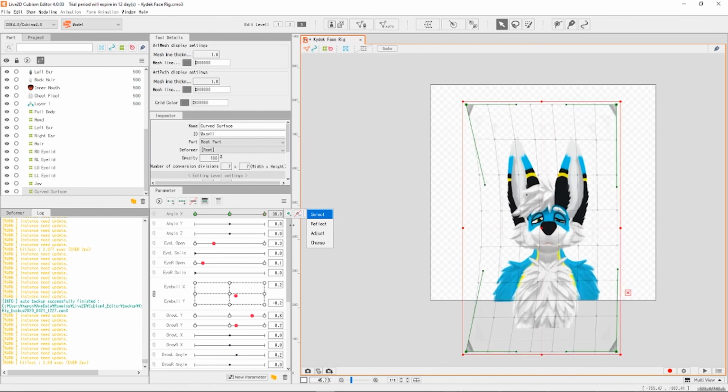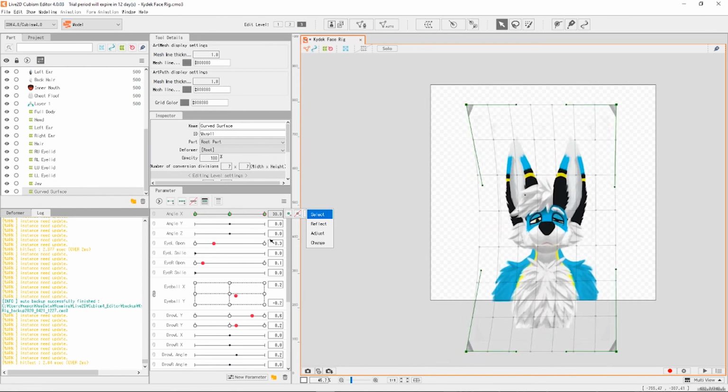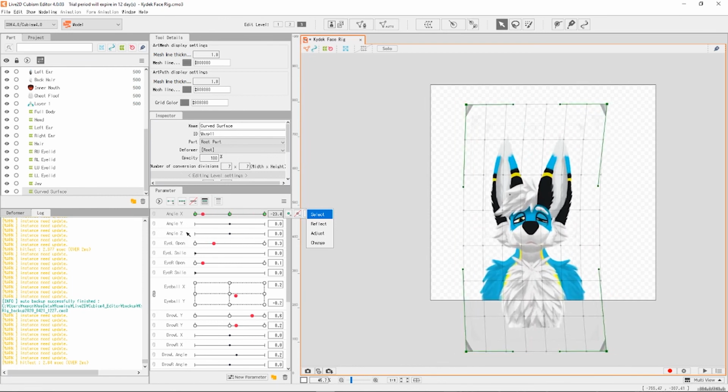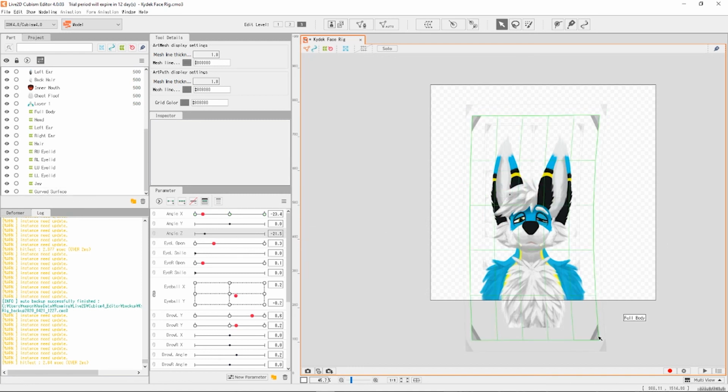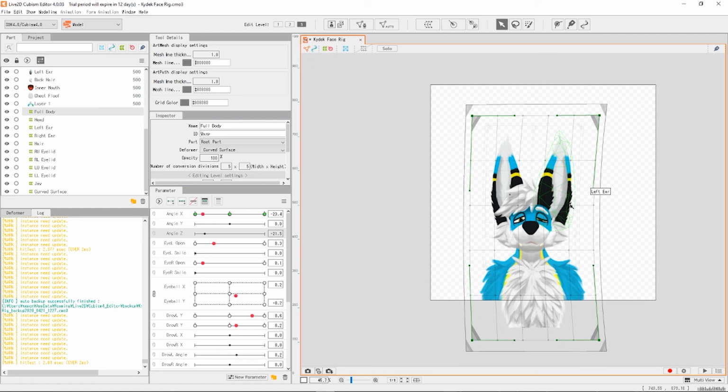But it is a tiny bit of a rotation-esque thing. And then we've got the Z. And this is going to be the head's tilt. And this one we also need linked in the same way. But I think that we can do on the sub layer.